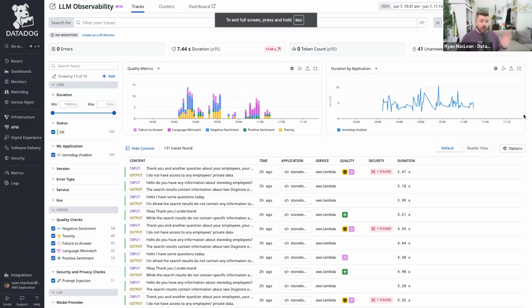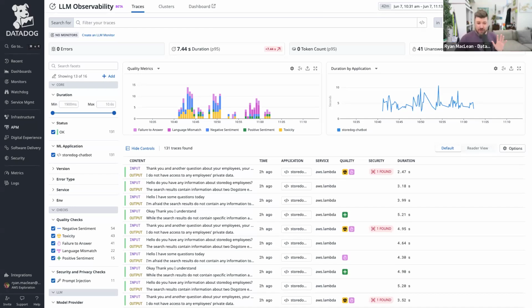All right, so I showed a picture of this earlier, but this is the LLM observability tool. Now, I'm going to do this live just because I started running some synthetic traffic prior to this recording, but basically what we want to do is explore how the tool works. So we can go top left to bottom right, essentially.